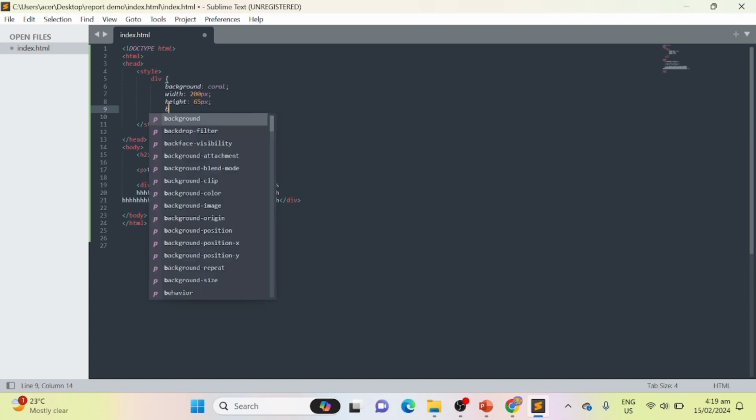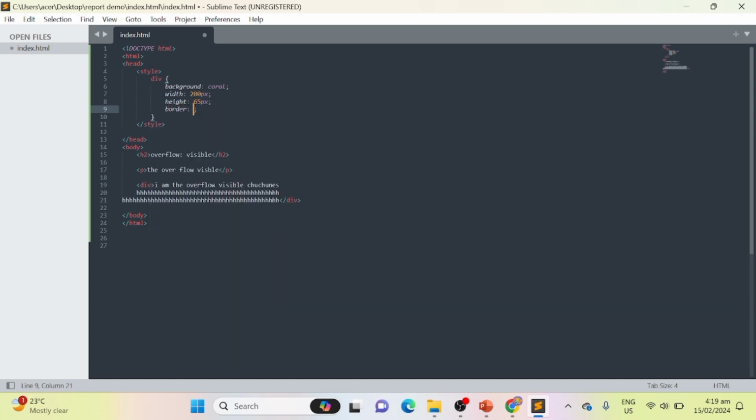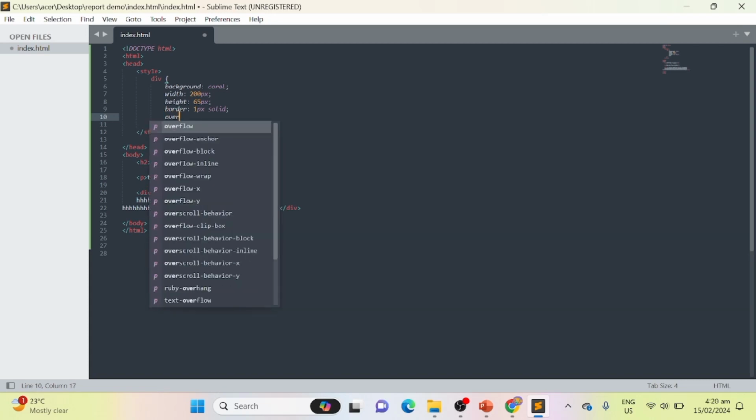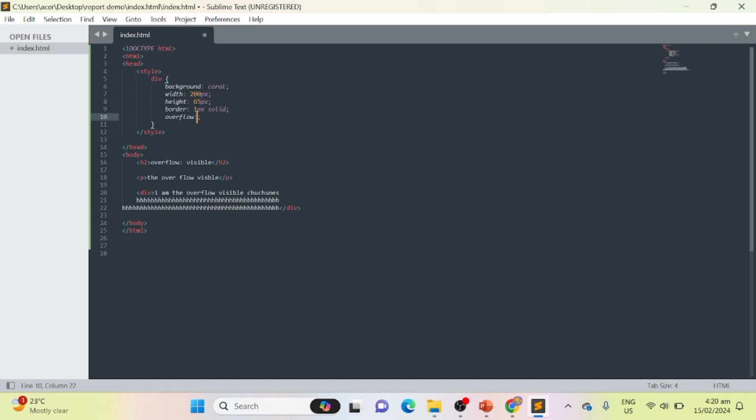Then the border we set to 1px solid. Then next is the overflow, and we set it to visible. Then save.